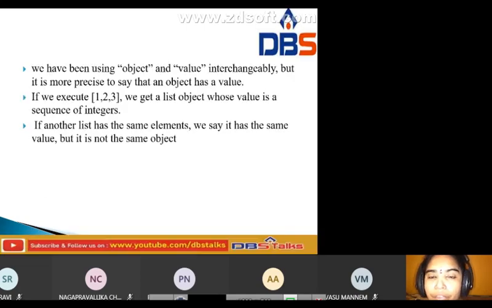The next point is that we have been using object and value interchangeably, but it is more precise, meaning more clear, to say that an object has a value.